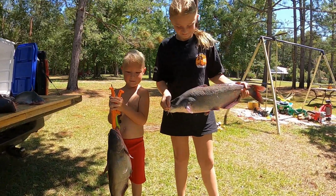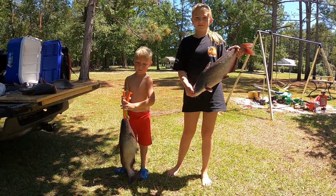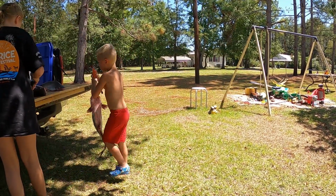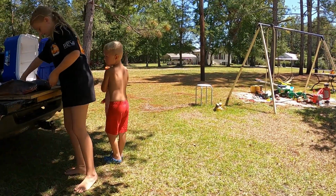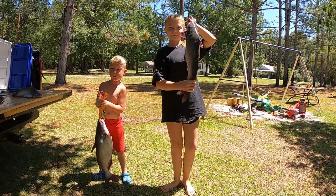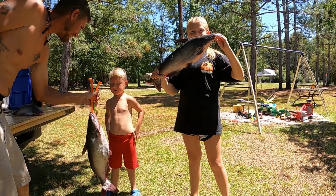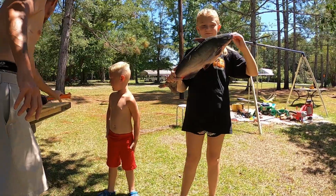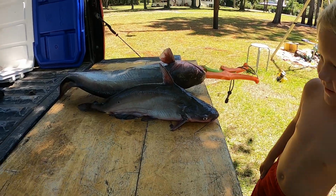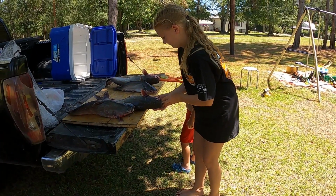All right, folks, from last night, these are the fish that the kids caught. Got Gunner with his fish. Addison got two. She's holding one, the other one. And then the smaller one, Mama got. Yeah, change up. And the smaller one, Mama. Hold on, Gunner. Mama reeled the small one in. But we figured we'd show you the catch that we brought home from yesterday. Not really big. Get ready to clean them, folks. And then Mama's little one. Yep, we figured we'd throw that in the video. So we'll start to get clean here in a little bit.